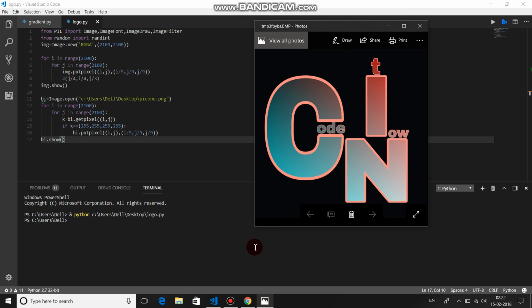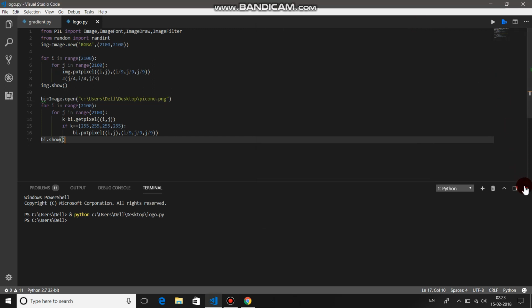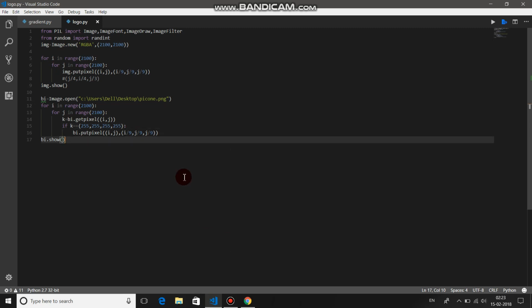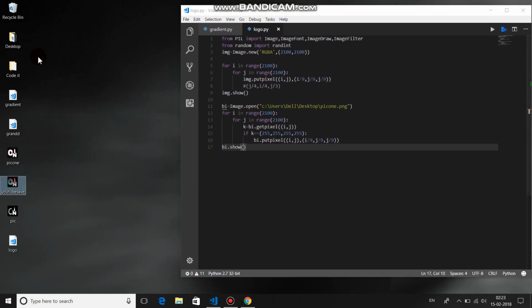Basically we have replaced this white area with the gradient part. I have already told you about the 255 thing. You can use any color in the background, but just make sure which pixel you are replacing. Now about the size, I have told you that the size must be larger. The reason behind that is that pixels are squares, so every time you are using a picture, let me show you.